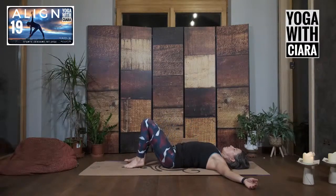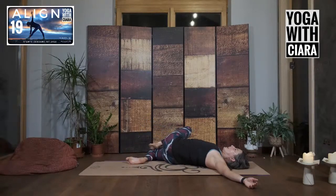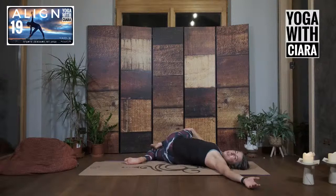Nice. Next time you drop down towards the right, pause there. So bring your left foot to the top of the right knee. Bring your right hand either under your left knee or over your left knee. Reach long through the left arm and turn your head and look down along the left arm. Drop a bit deeper through the left shoulder and just deepen into your belly. And let your breath sink.